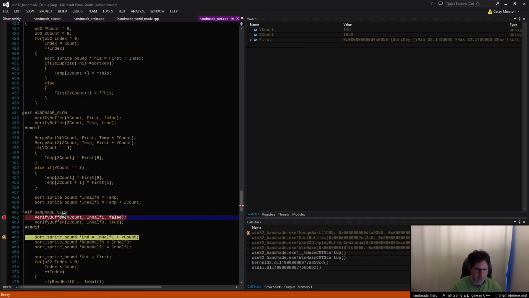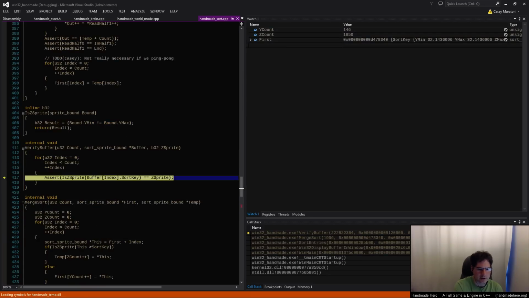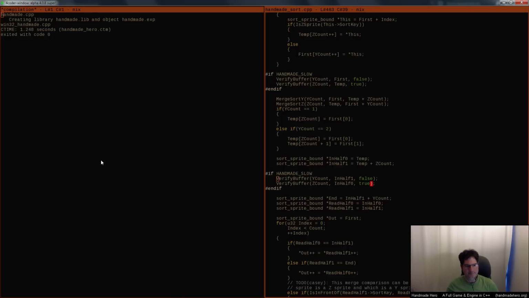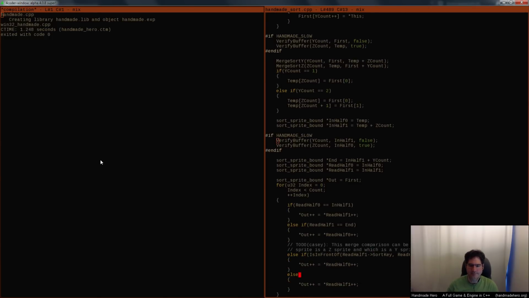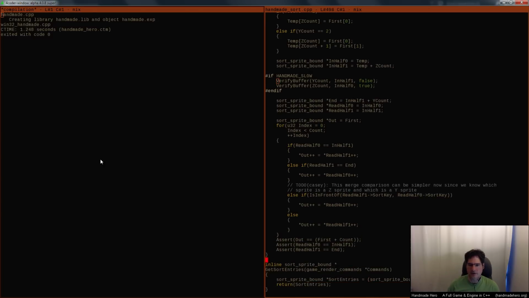And you can kind of see what all this is doing, right? It just comes through here and issues a ton of assertions. There's nothing to it. All right. So anyway, we've got these verifications in here. So at the end of this, we know that we're at least sorting fair sorted things.